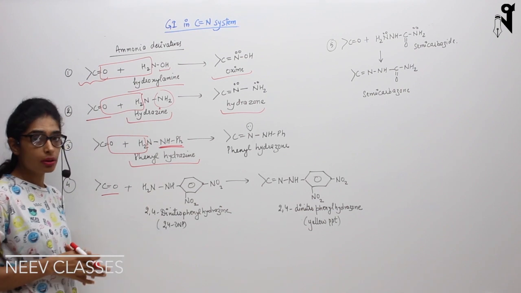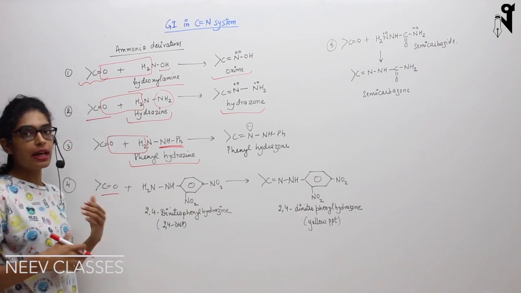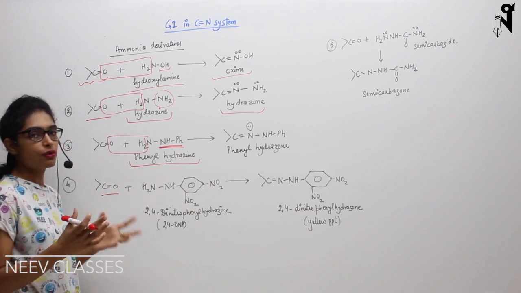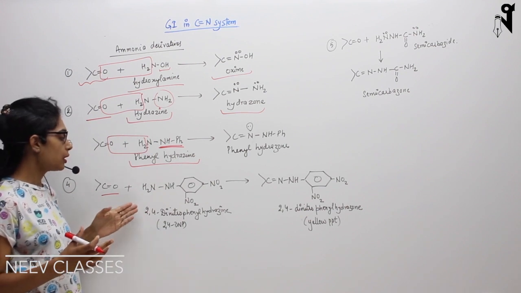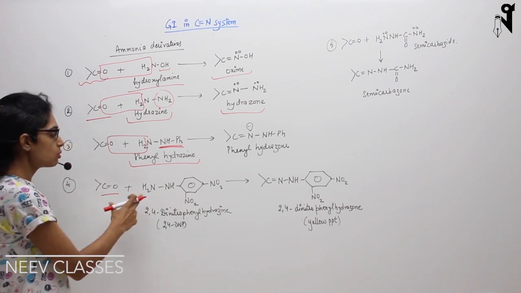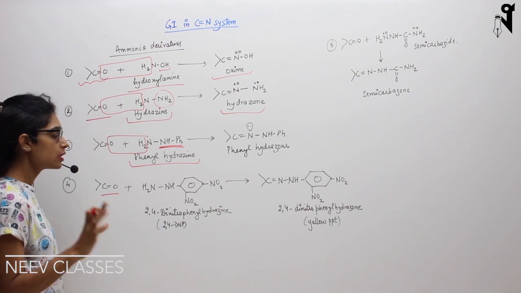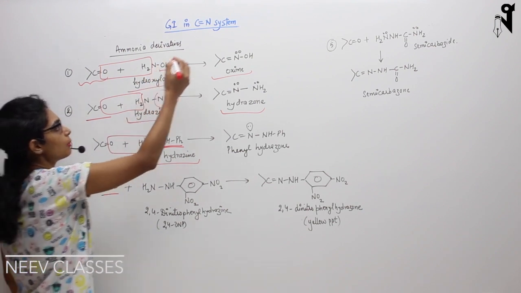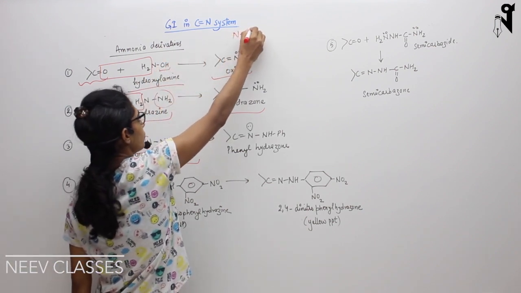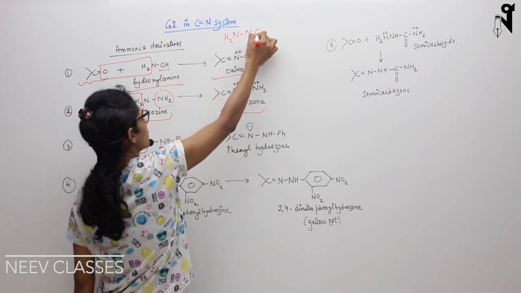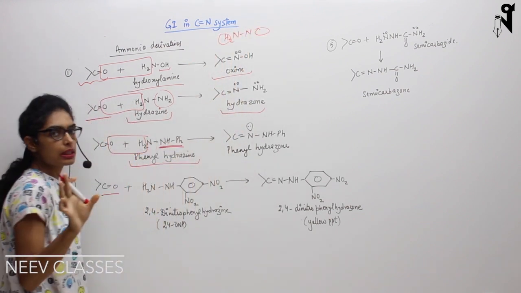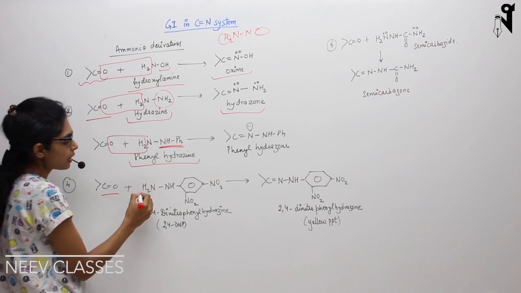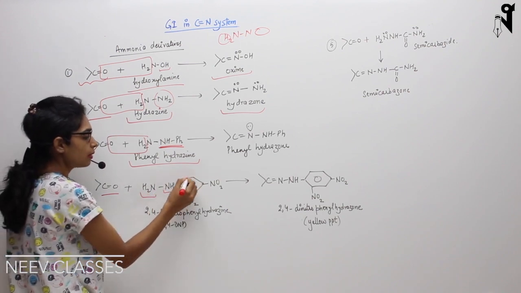This is a very, very important compound. This is used for testing aldehydes and ketones also. Basically, the test for aldehyde and ketone can be done through this. Now, how it is called 2,4 dinitrophenylhydrazine, just understand. Hydrazine is nothing else but nitrogen, single bond nitrogen, and any group present over here on the nitrogens. Basically this is your hydrazine group. So this is NH2, this is NH, and then benzene is present.